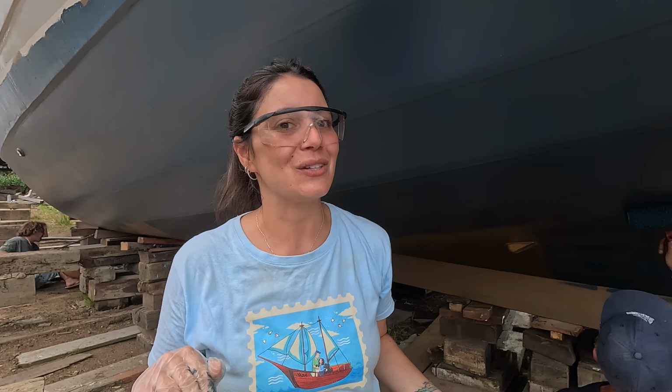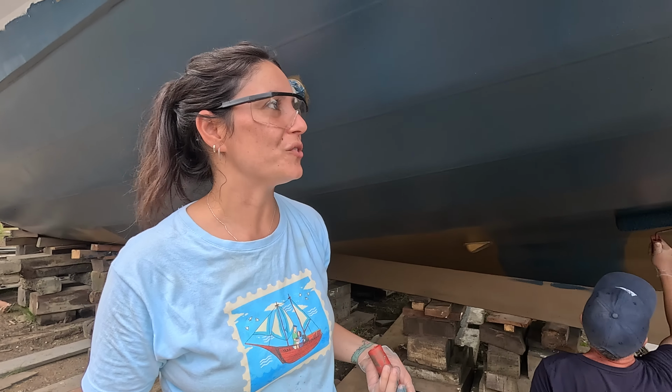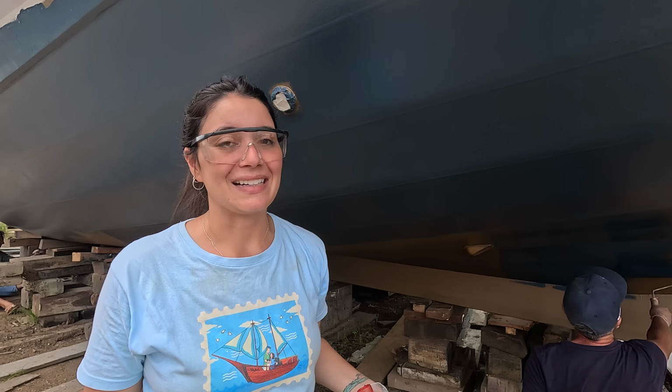But then Ben was already convinced with the blue, and I hope he's happy with it, because I am so happy with it. I think it's such a beautiful shade of blue. And the technician said to us that there is a downside to the blue, because with time it can turn greenish. But for us that was actually an upside, because we have green all over the boat. So we're just happy with the color.